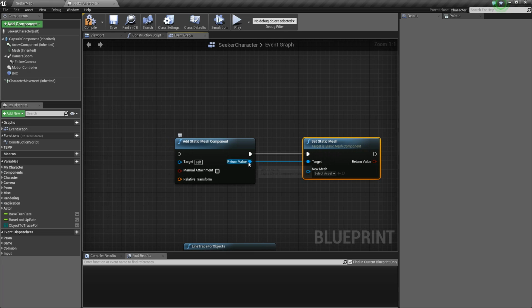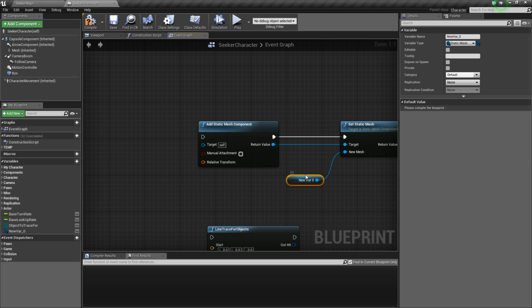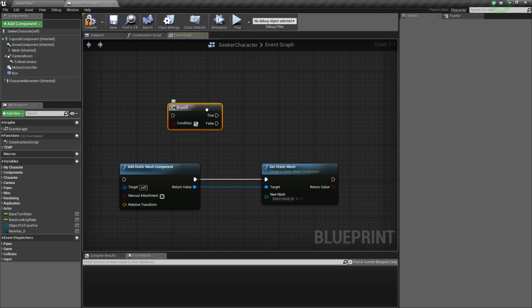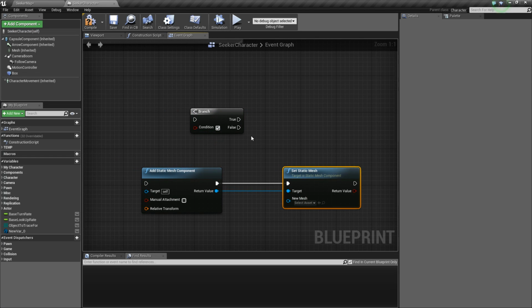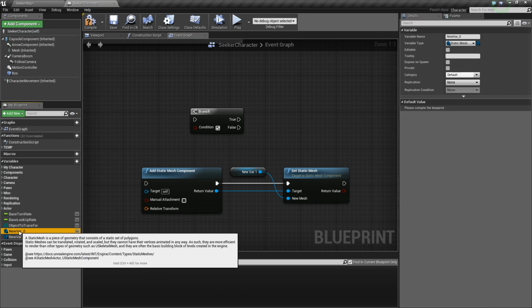But after you've created it, you have a reference to it, so then you can set your dynamic mesh, and this can be anything. This is dynamic, so feed in any mesh you want. You could have something like a branch statement here, and we'll promote this to a variable. We'll get rid of the old one, and this one's the static mesh to add.